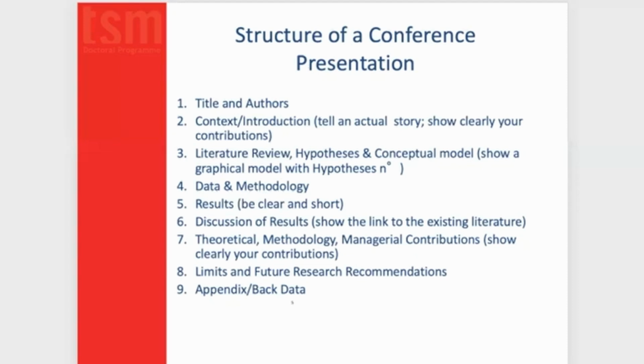And then another important point is the discussion of the results, where you put your results in line with literature. In other words, you come back to your literature review and you show the similarities, how you're in line with literature, that you're confirming links which have already been confirmed in literature, or if you have different links or relationships, then you have to explain why you have different links or different relationships. So that's also a very important slide.